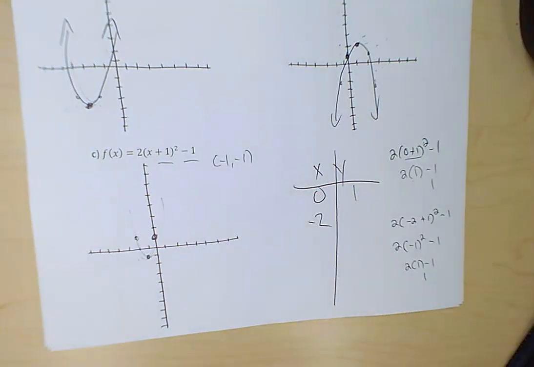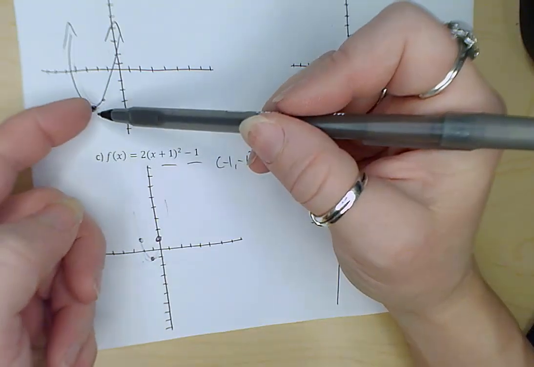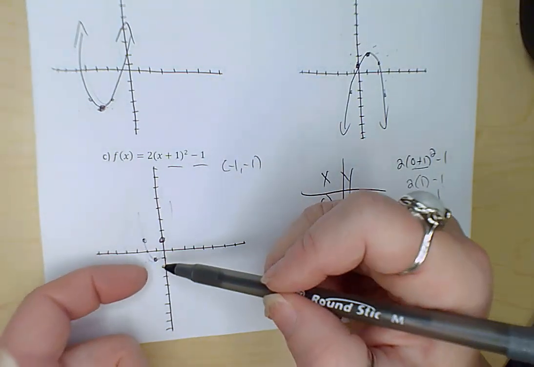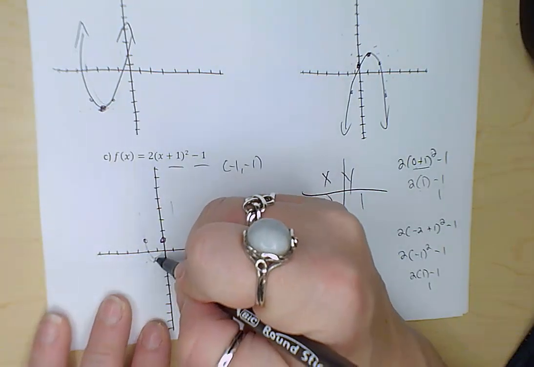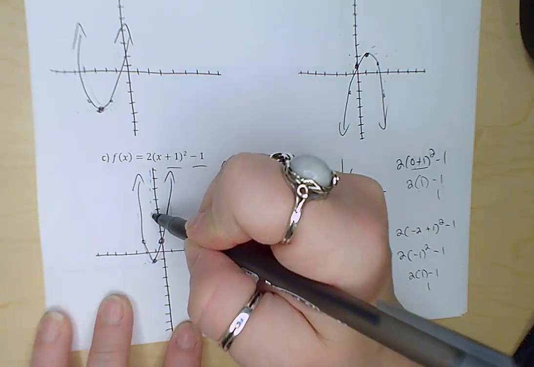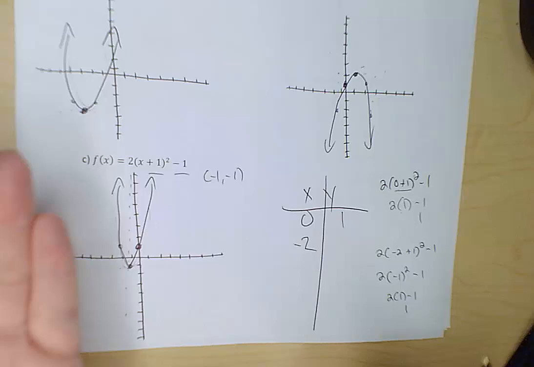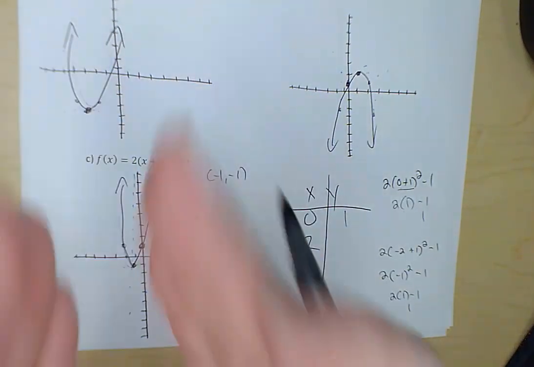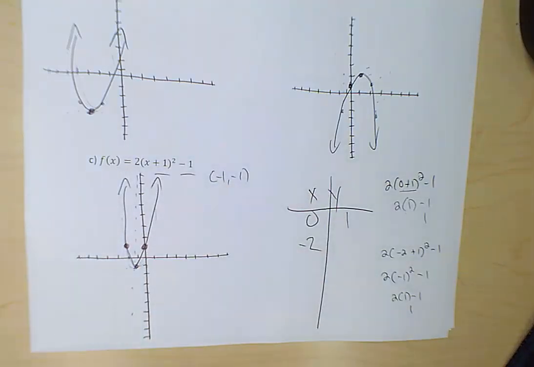Do note that a quadratic equation, a parabola, is symmetrical. So you notice the points on either side are always going to line up with each other. Out 1, over 1. This one was out 1, up 2 in either direction. But a quadratic equation is symmetrical down its vertex here. If you were to fold this in half, everything on the left should match up perfectly with everything on the right. So you're going to see that these points are going to fall in line with each other. But that's our quick sketch with that one.